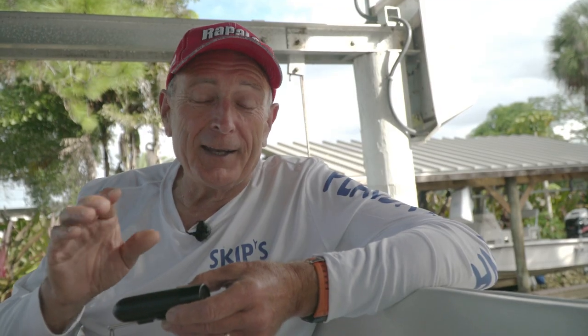Now for the fun and entertaining and educational things that you can use the GoFish Cam for. When I'm out on the water, I appreciate seeing that my lure is working properly. So by having the GoFish Cam in line, whether I'm using a worm harness for a walleye, or I'm trolling with a Rapala, or I'm trolling with a spinner, I can make sure that the lure has just the right action to get those fish to strike.